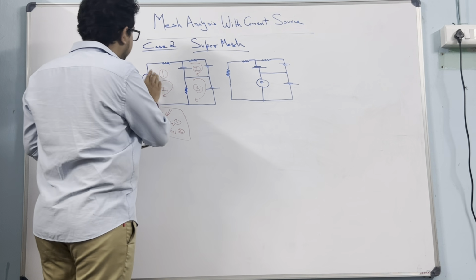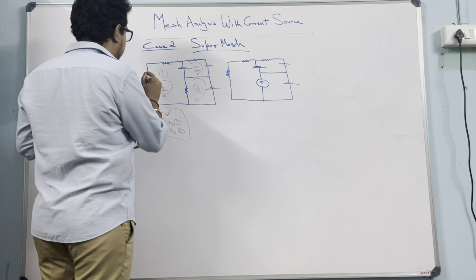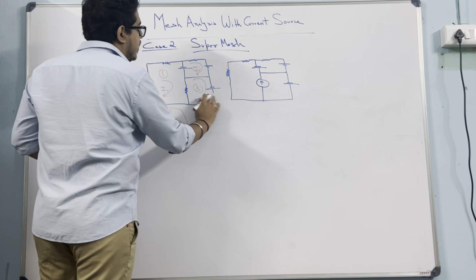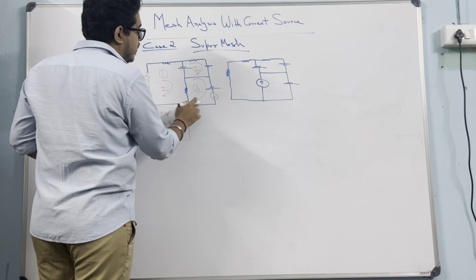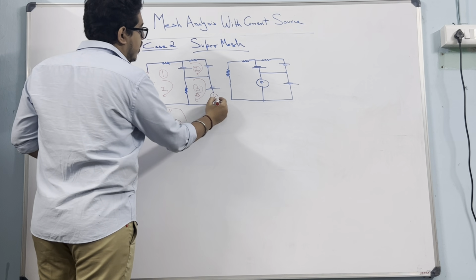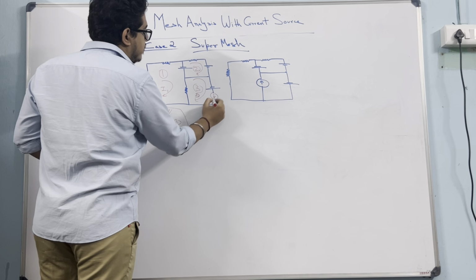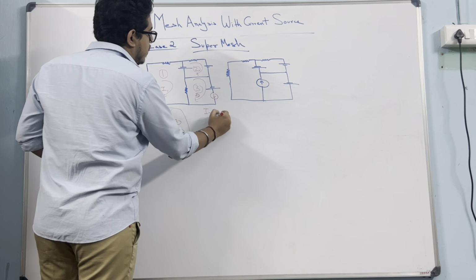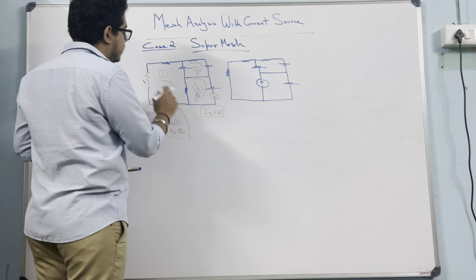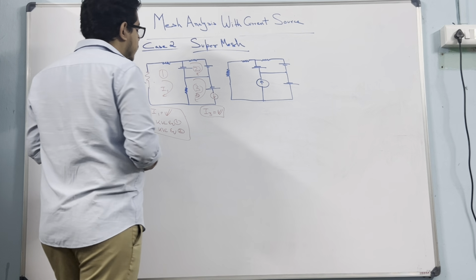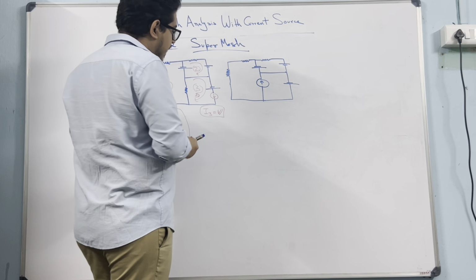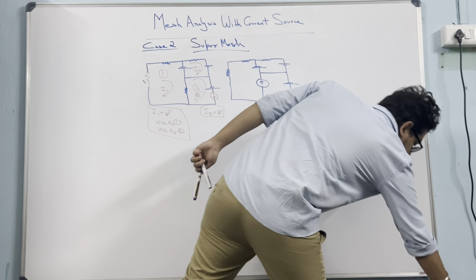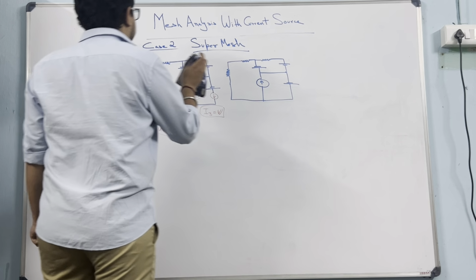If it would have been here, nothing will change, just only one thing will change. Suppose this direction, I assume the I3 to be like this, I3. So nothing but the I3 will be known in this case, okay, and I have to write the equation for this and this loop, okay. So it's easy. Now the complicated part is, if suppose a question like this is there, let's see how we will solve it.